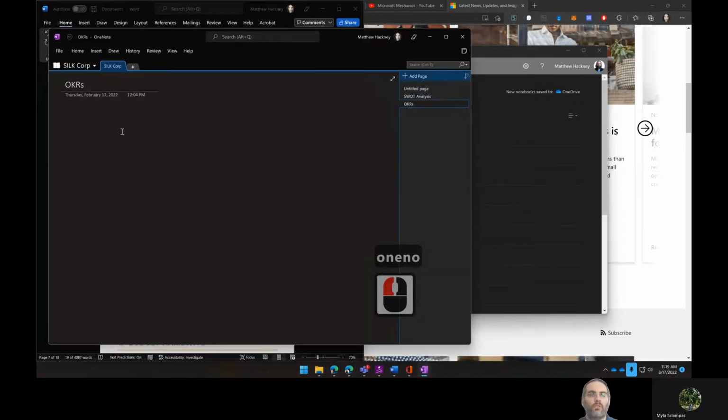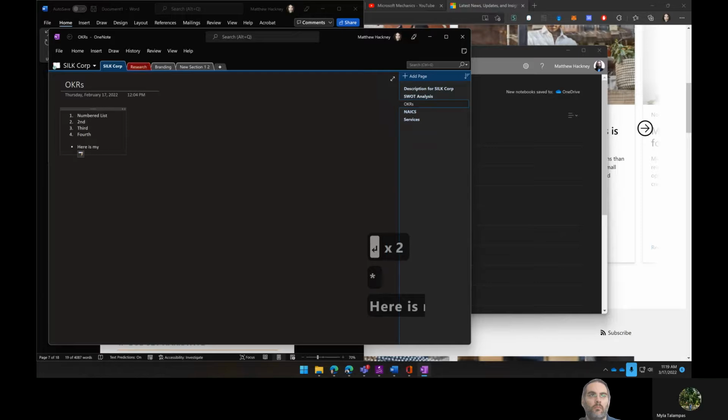Okay, and I have one more area I'm going to show you. So same thing here. I can press one dot space. It turns into a numbered list. So you want to see how to do that stuff, then you press enter twice to get out of there. Then we can bring it over to bullets. I know I'm driving this point home. That really helps you have a much more professional feel in how you communicate with people.